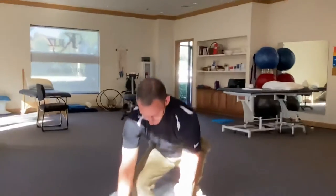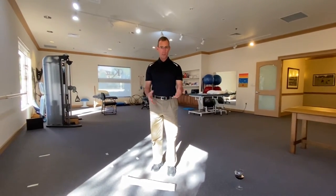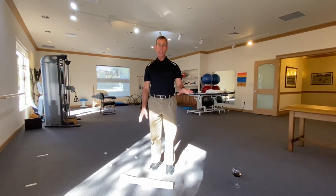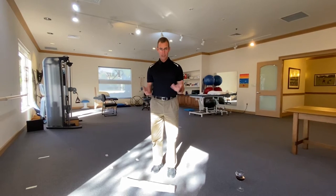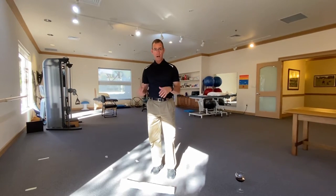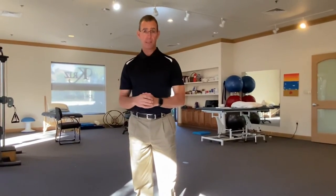I'll put it down on the ground. If you don't have the strength to do this lunge, then it's good to have a sturdy chair, be next to a countertop or a bed, some other surface that you can use for leverage. I'm thankfully strong enough to do that. If I were you and I had my knee done on the right side, I would use my left knee as my kneeling knee.